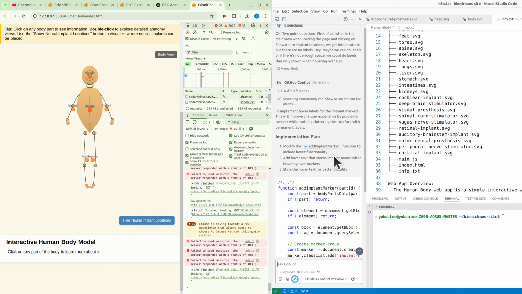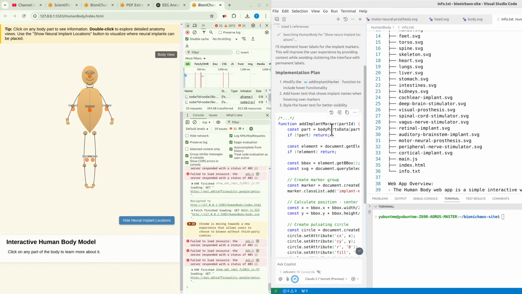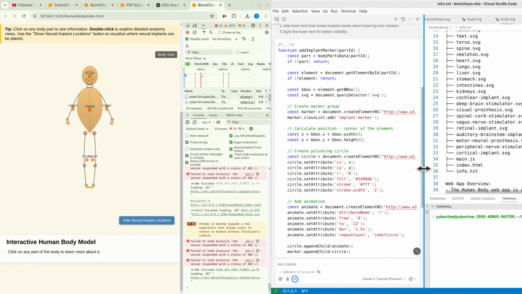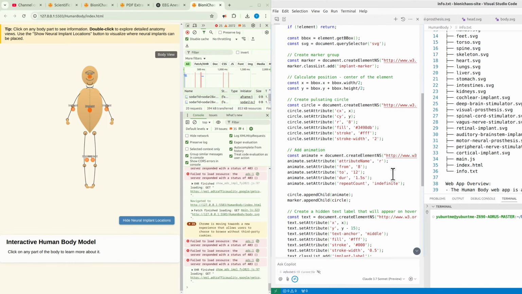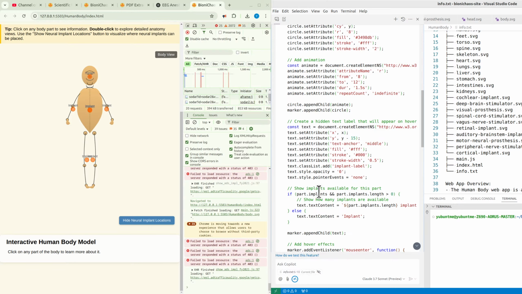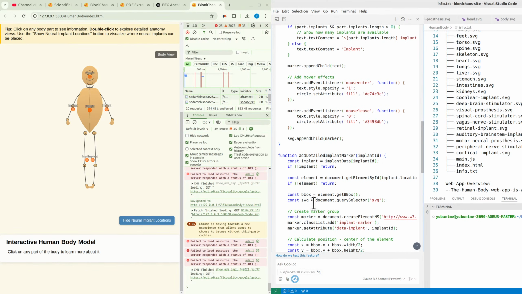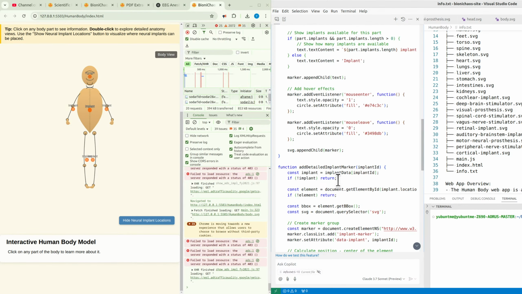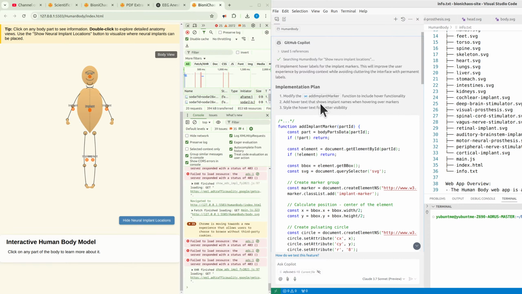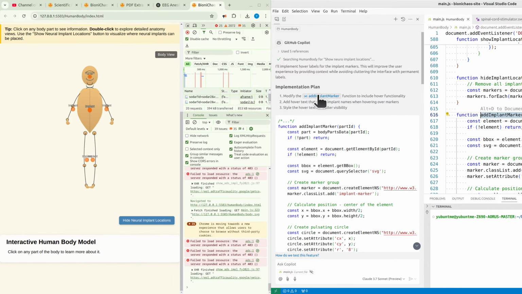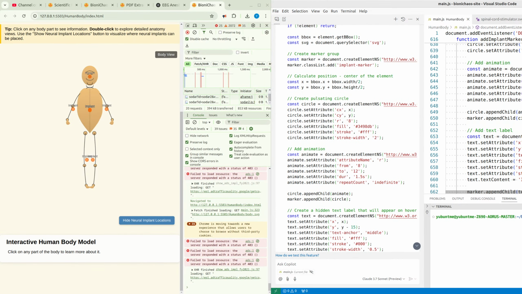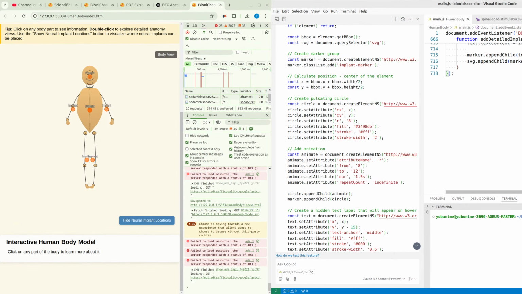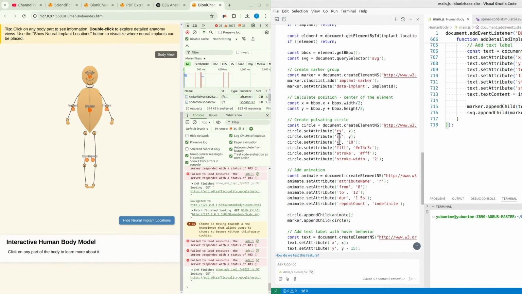This will improve the user experience by providing context while avoiding cluttering the interface with permanent labels. Implementation plan: 1. Modify the add implant marker function to include hover functionality. 2. Add hover text that shows implant names when hovering over markers. 3. Style the hover text for better visibility. The main JS is already 700 lines of code.